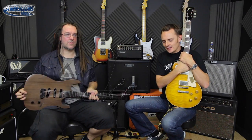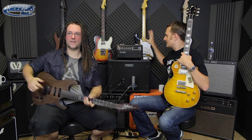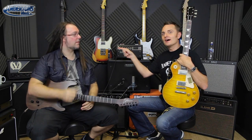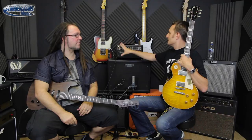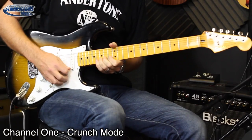Is it costly? Okay, cost is a good one with Mesa Boogie, because these amps are built in America and have a slightly different kind of price point in America. So yes, you lucky people that live on the other side of the pond, where it's warm, are probably finding this amplifier is extremely competitively priced.